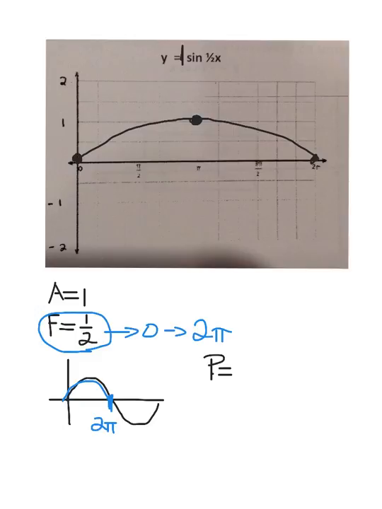Okay, so if I wanted to use the formula, which is totally okay, I would do 2 pi over the frequency, and I know the frequency is 1/2. And then really what you can do here is keep change flip, or you can just put this in your calculator, do 2 divided by 1/2. Now, if you're doing keep change flip, remember I would multiply this by 2 over 1, and I would multiply this by 2 over 1, and that would cancel out. And there's your 4 pi.